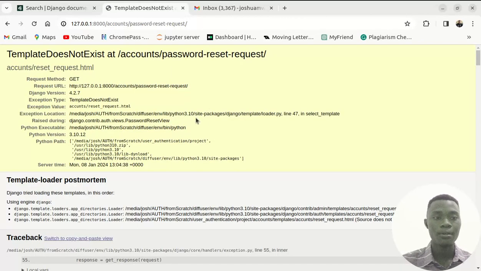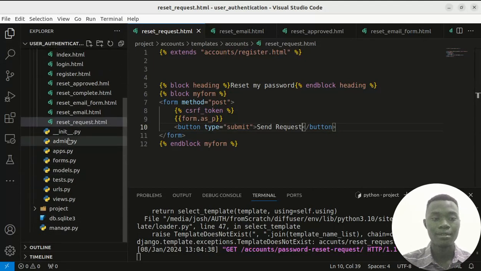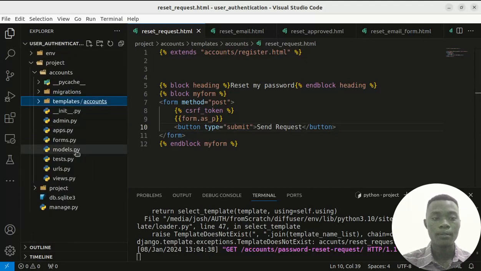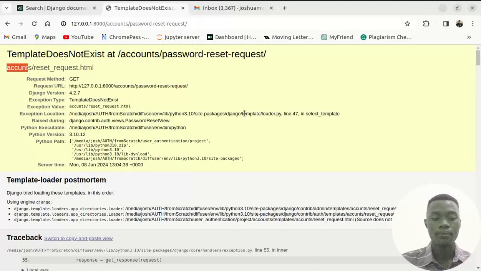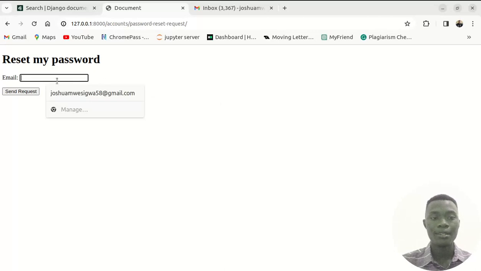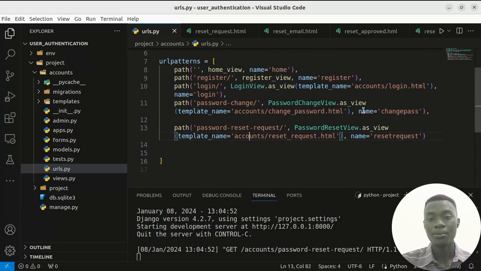So if I do this accounts, no, I wrote it poorly, that's a typo, it should be accounts. Sorry for that. It should show me that this is here. But then after clicking send request, it will have sent an email, and again it will reverse to another template.